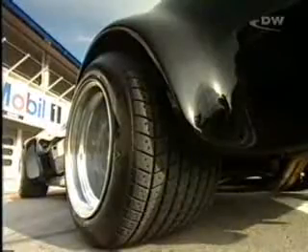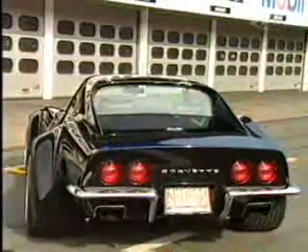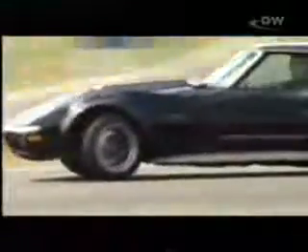A trip to a modern track with Kubitschek's Corvette proves that it's a car that keeps its promises. Thanks to a special Connie suspension, this Vette cuts a great figure. Such drifts and slides demand professional skills behind the wheel. Its high-performance brake system from Wilwood gives you the feeling the car is really safe, and the presence of runoff zones also helps out here.